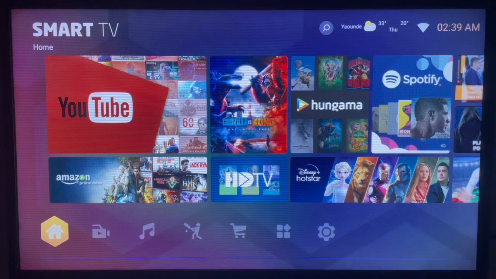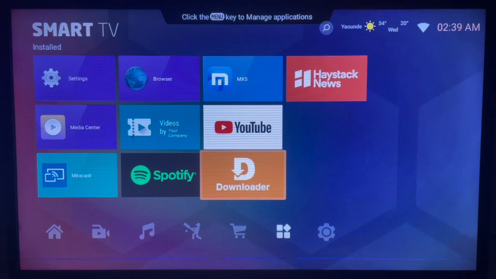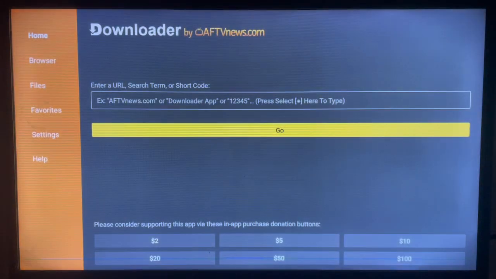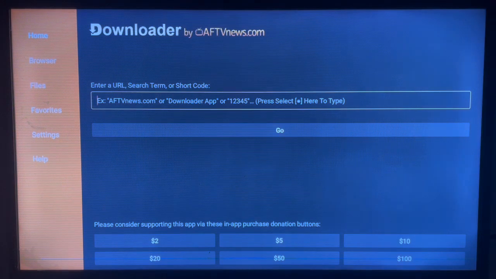So to download the Hallmark application to your smart TV with Google Play Store, here's exactly what you have to do. The first is connecting to the internet, and the second thing is using this application called Downloader. Now, Downloader is a very beautiful application I love using. And what Downloader does is that it acts as an intermediary. What do I mean? With Downloader, you'll be able to search for applications or APKs from across the internet, and it's going to show you various sources to download application to your smart TV.